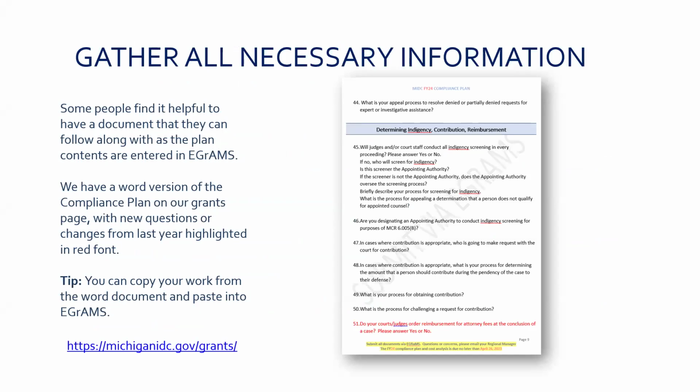So there are a few things that you might want to have on hand. It just depends on your work style. Some people like to work through the Word document just to see all of the questions in front of them, and then they can enter some text. If you have the Word document, you can copy and paste into EGrAMS when you get ready, after all of your content is complete. You can also look at last year's plan if you want to.